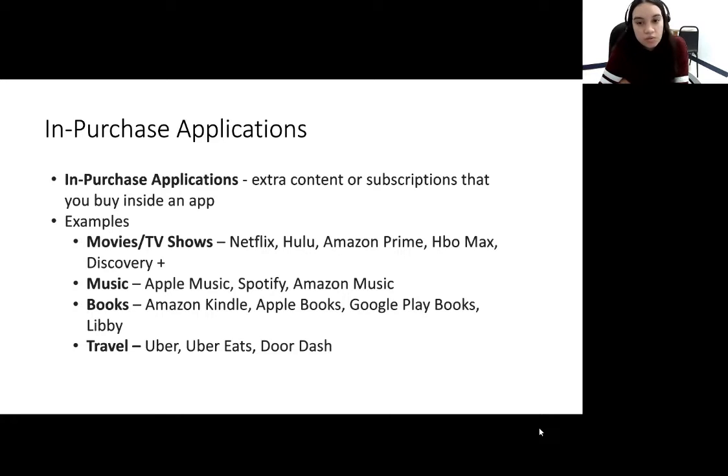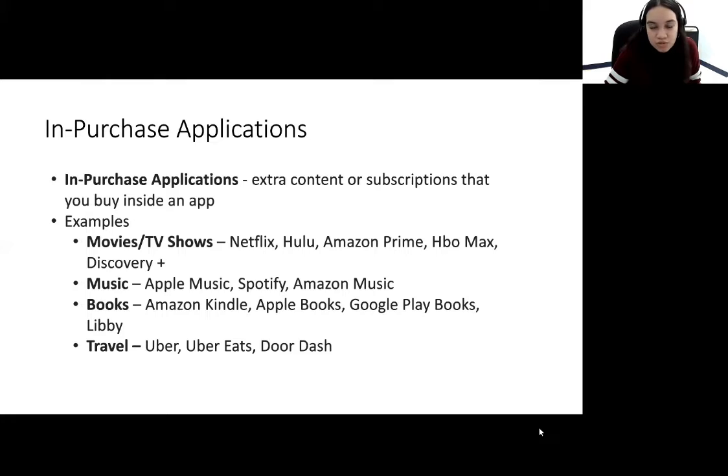And there's also no commercials for these streaming services. So I know that Netflix just actually released a plan that has advertisements, but in the past, for the other prices for Netflix, there is no commercials.